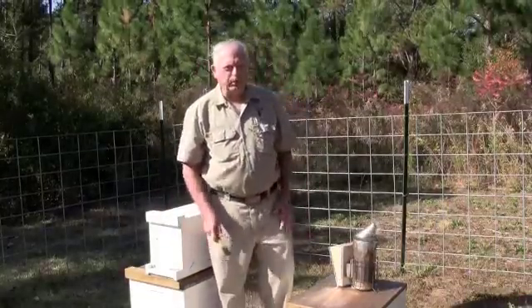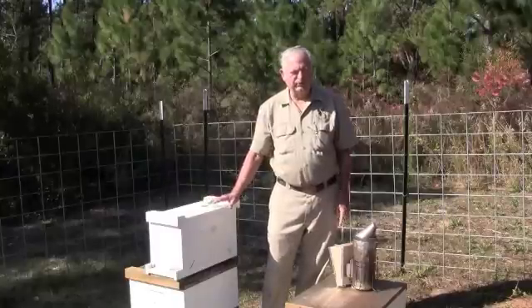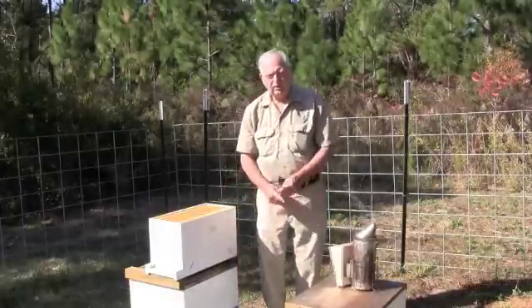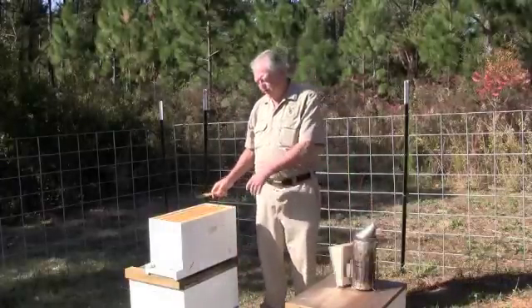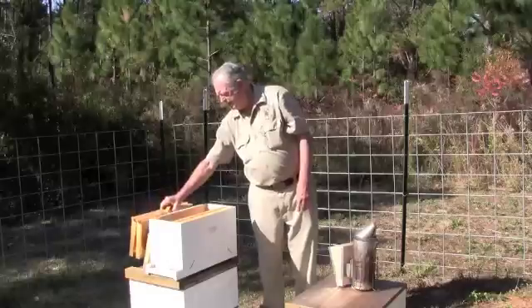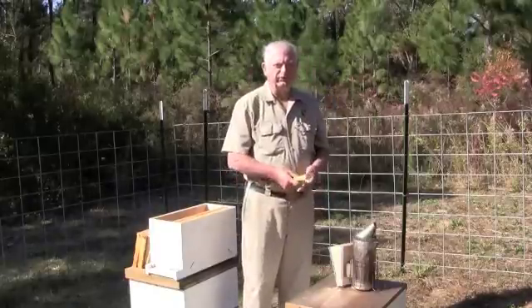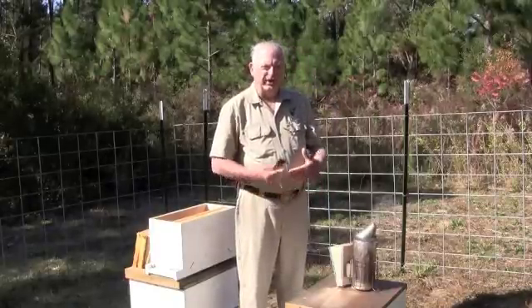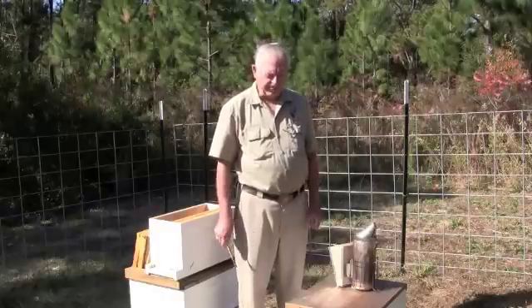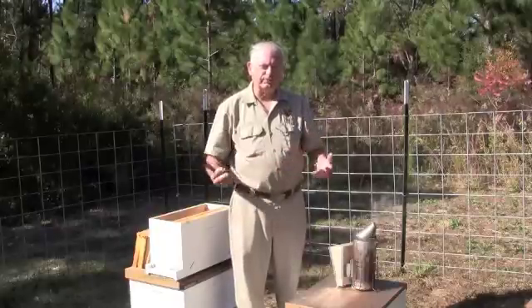To start out, the basic equipment you'll need to make a comfortable split is a nook box. I'm using a five-frame nook box today. They also make a three-frame if you prefer. You've got to have your frames in the box to replace frames and fill it up. A split is normally done for two reasons: one, you've got an overcrowded hive and you're trying to prevent a swarm — it doesn't always stop a swarm, but it's a good start. The other reason is you want more hives in your apiary.